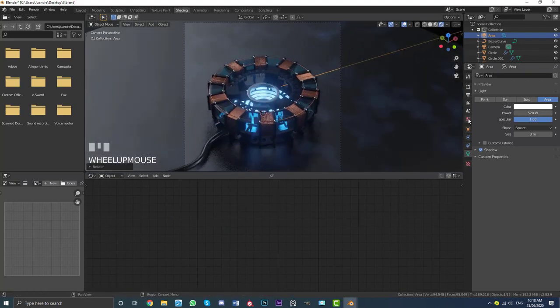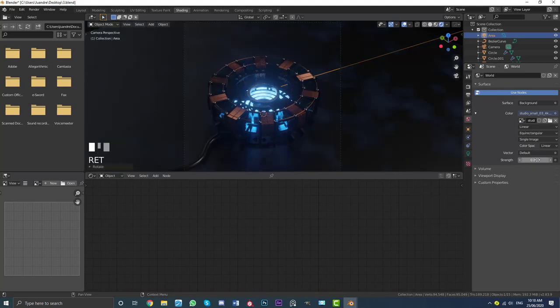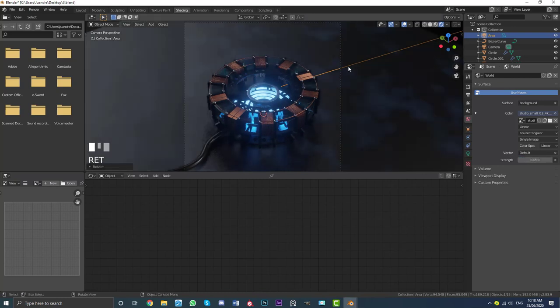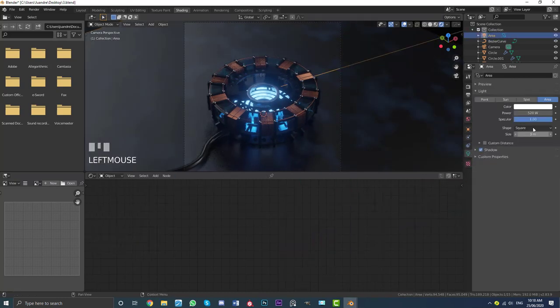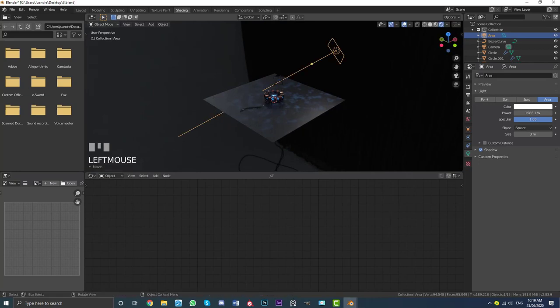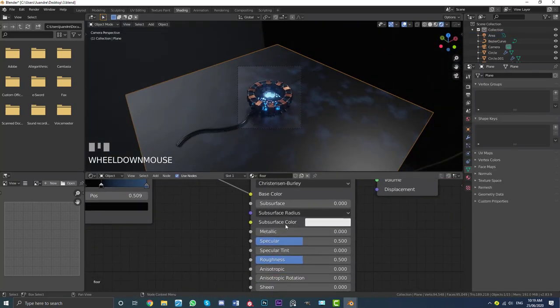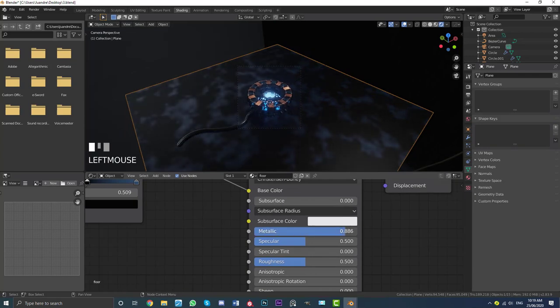In fact, with my world material here, I'm going to click on it, the environment texture, and I'm just going to make it 0.01, bring it down quite a lot, or 0.05. I want the scene to be quite dark. I'm going to select my light here, just bump this power up a little bit, and just trying to get something that I think looks good. I'm going to grab this floor here and just also give it a metallic value. So drag the metallic slider up a bit and bring the roughness down a bit.